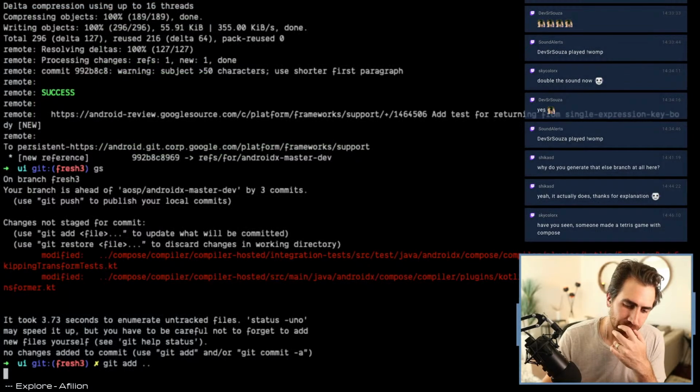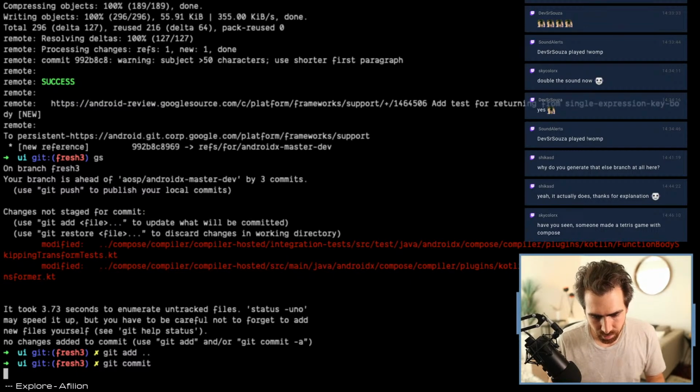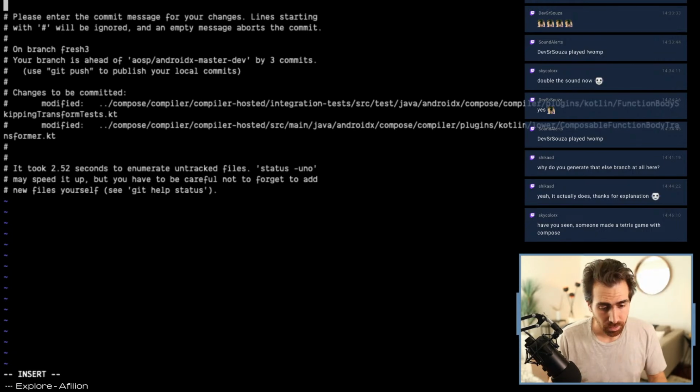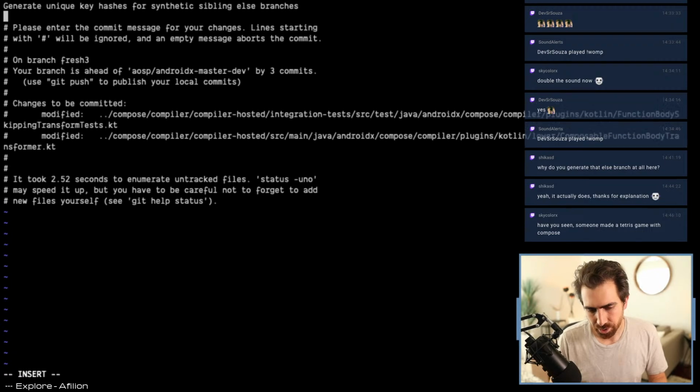All right. So let's see. What will we call this? Let's see, generate unique key hashes for sibling or synthetic sibling else branches. Sure, why not?